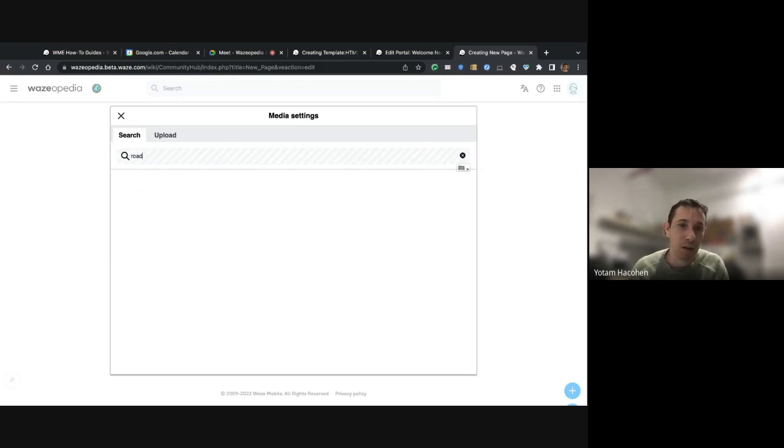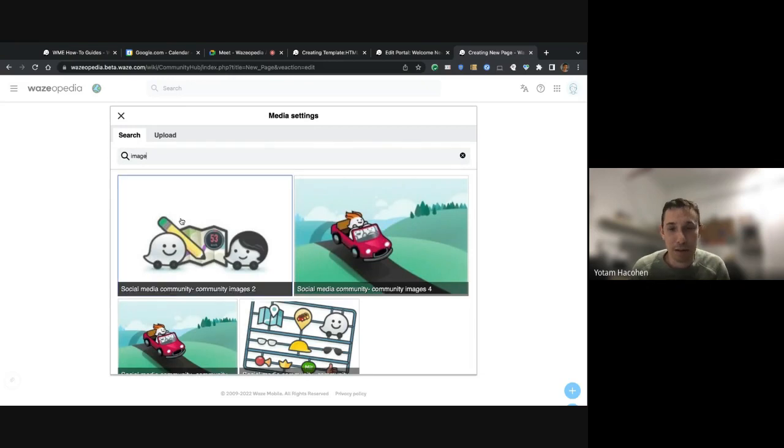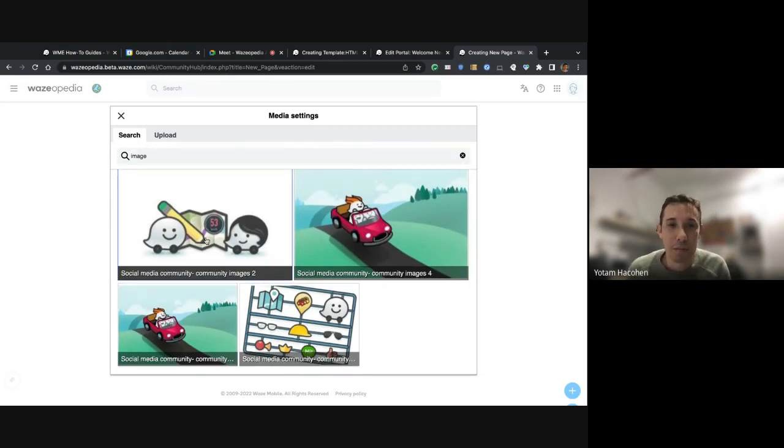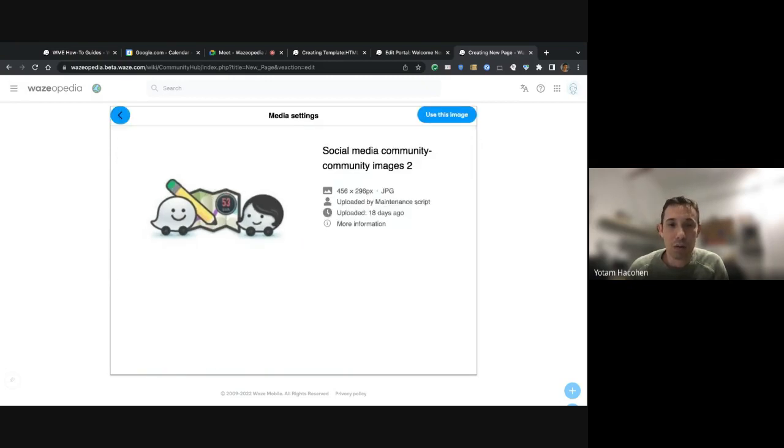If I click here, I will see the images that are already here. I'm looking in the beta, so there are different images here. And once I find the image I want to use, I click it.